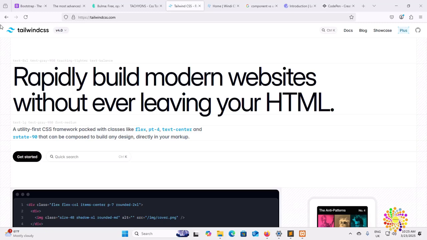By markup language, we mean HTML. The initial release was in 2017, and from 2018 to 2020 it became popular and gained widespread adoption in the developer community.